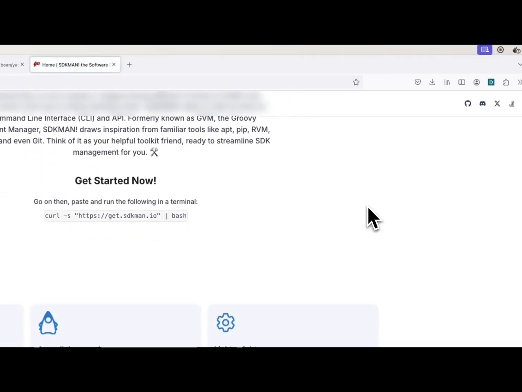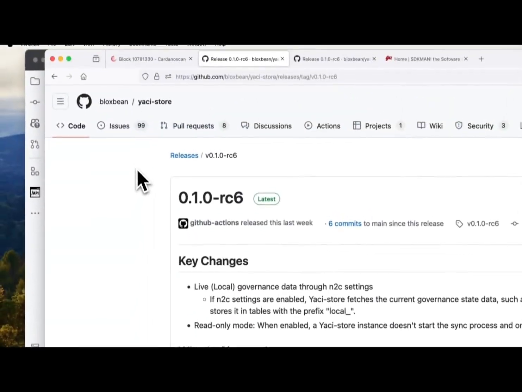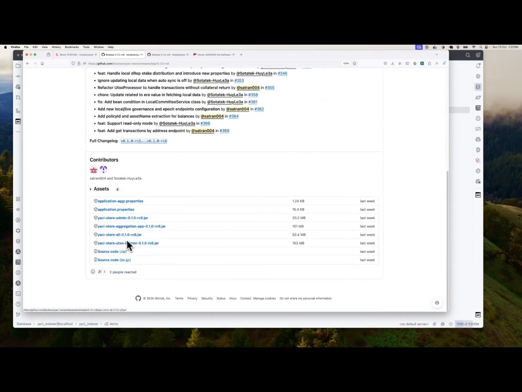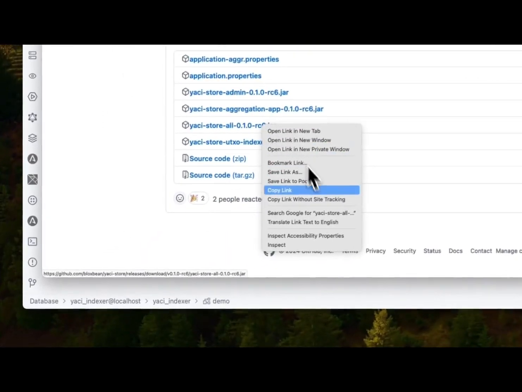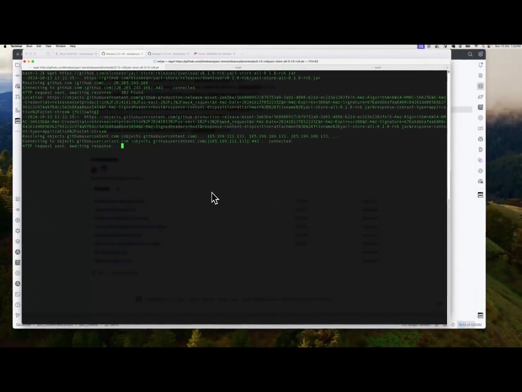And once you have installed Java 21 on your machine, you can go to yaci-store GitHub project and then go to the download section and you can download yaci-store-all jar file. What I'm going to do now, I'll just use wget and download this jar file here.